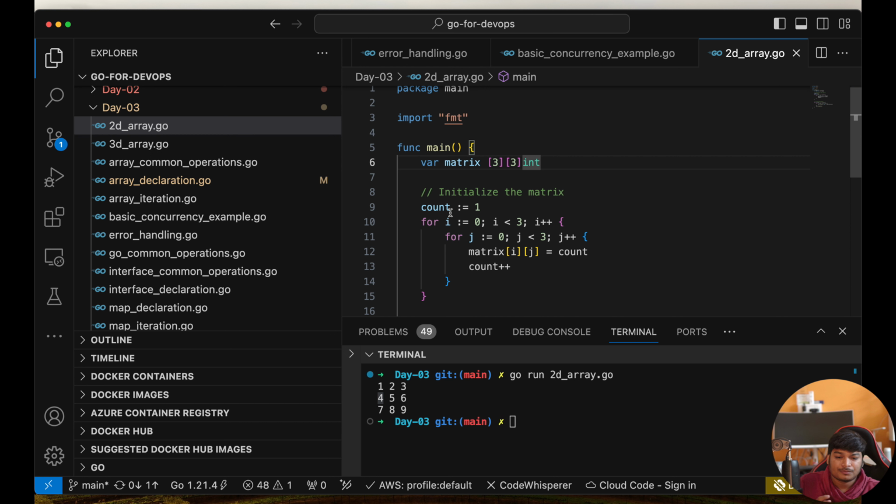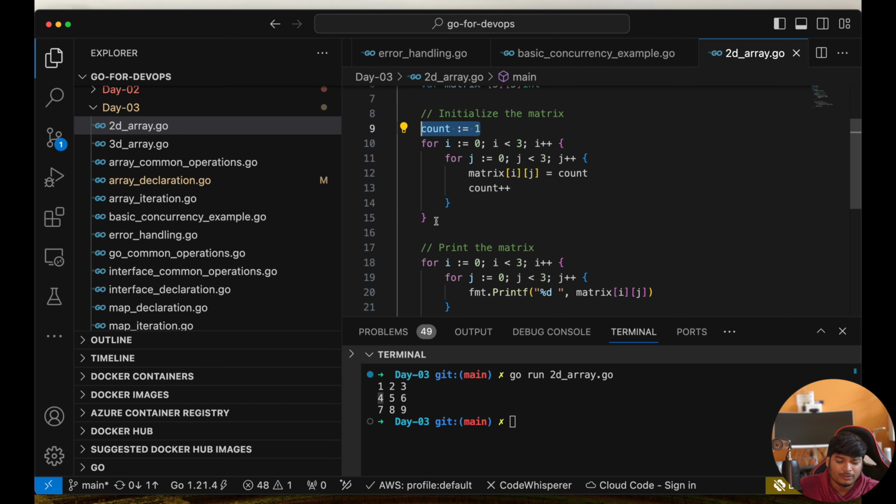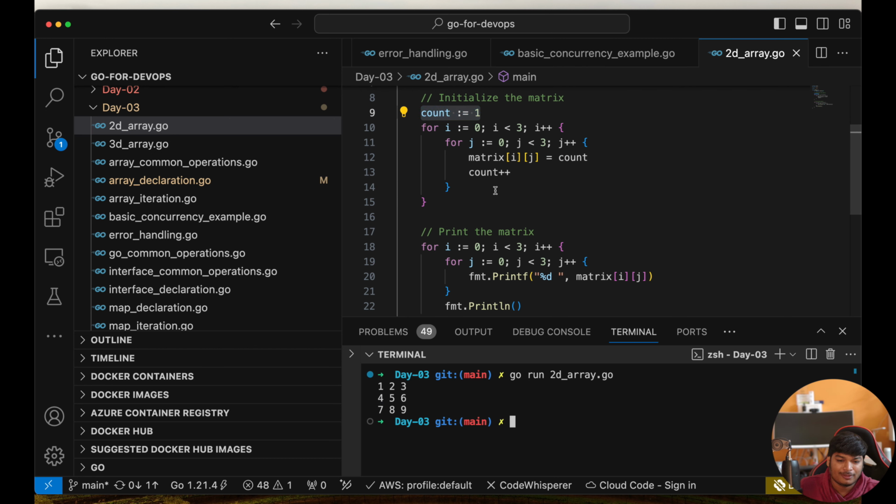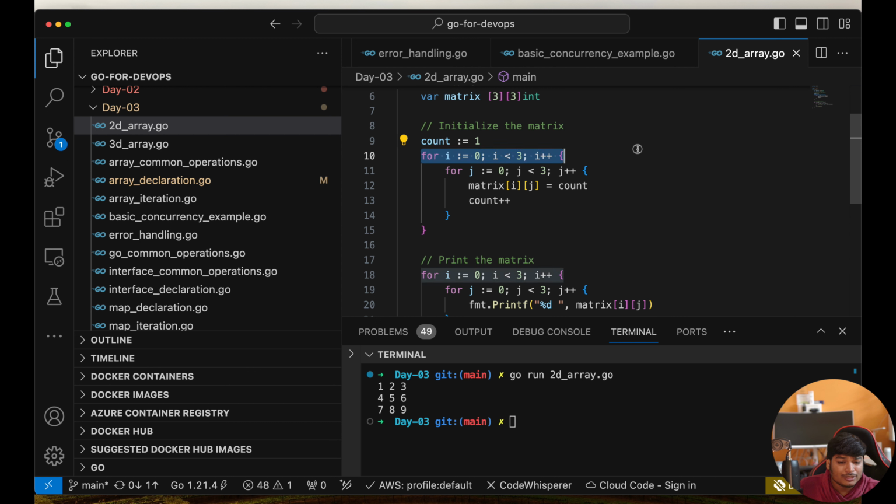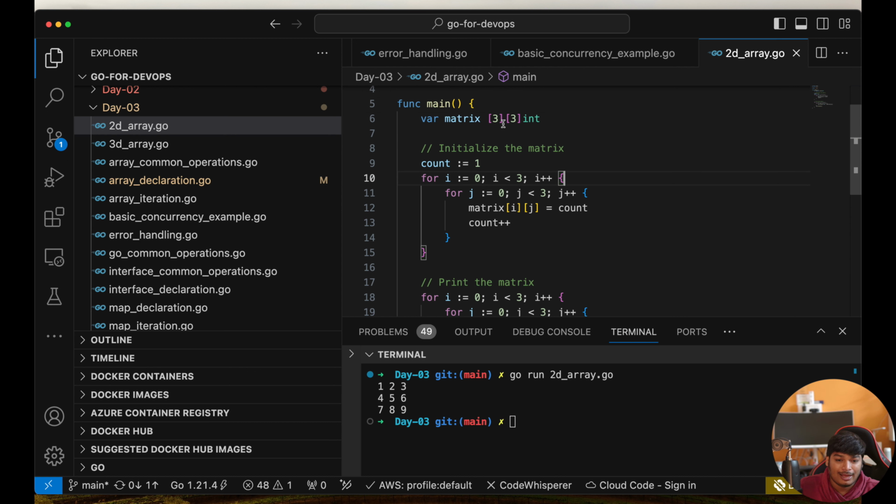Okay, now in the count, you see count 1, we're starting from 1. This is why the value is starting from 1 here. So we are running the first loop. I is running. What is I for? I is for matrix I here, and the internal J, I will come to that. So we are storing the value. I represents the first or outer count, and J represents the inner one. Now I starts from 0 and runs till 3, and J is also starting from 0 and runs up to 3.